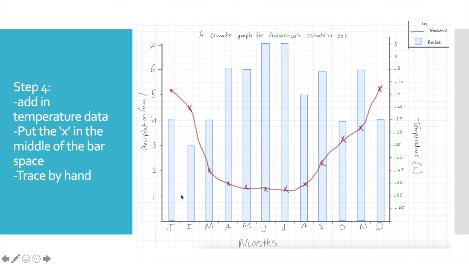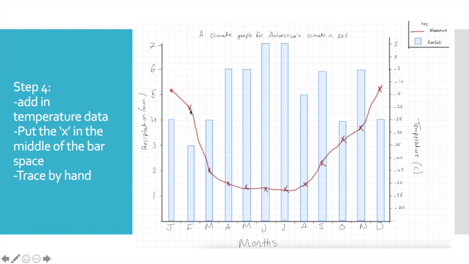So, as you can see, I think in January for 2011, it was minus 12, I believe. So I plotted that right in the middle. I followed it all the way across. I used two hands to do this, followed them all the way across, made sure I plotted it in the right place, and then I ticked off minus 12. In February, I made sure I followed it all the way across, and it was minus 20, and then I ticked it off.